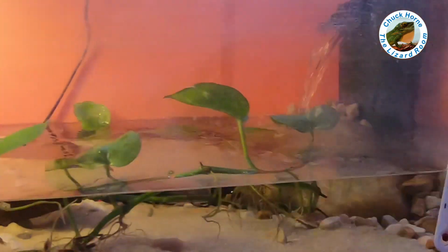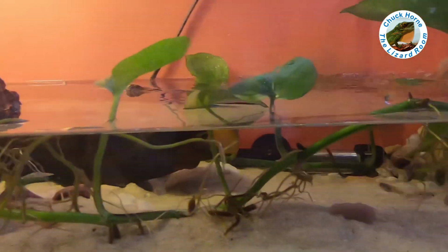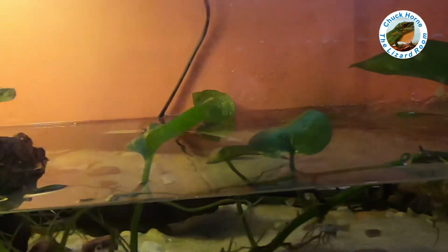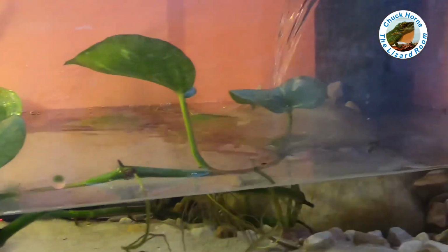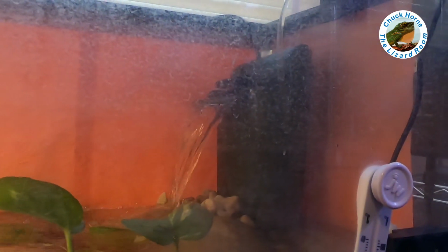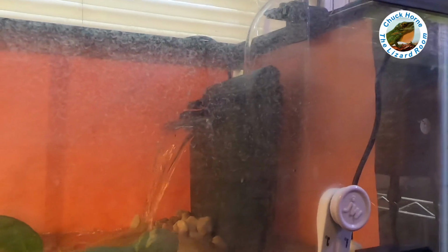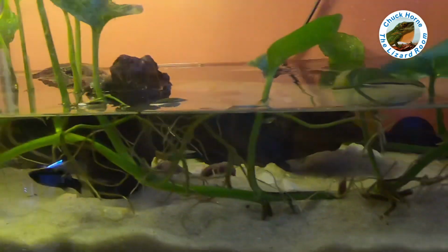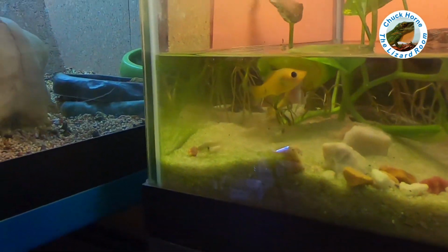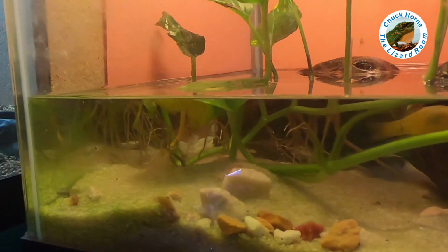This is their little grow out enclosure that I have for them. It is just a 20 long standard aquarium, 30 inches long, shallow water about 3 inches, sandy bottom, driftwood. The pothos is in there for nutrient export. It'll help use fish waste and turtle waste as a fertilizer. I do have a Tetrafauna internal filter. It's the largest one that they make. It's kind of oversized, but I want to make sure the water quality is good. There's feeder guppies in here. There's a few mollies in here. But as you can see, I just fed the one some silver sides, thawed out silver side that you get to feed your predatory fish.